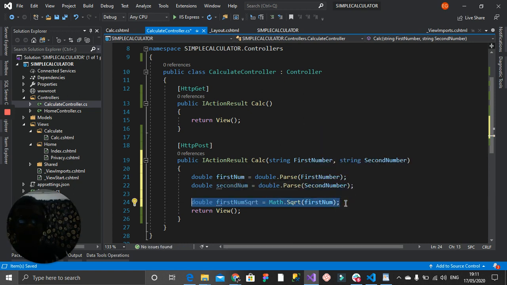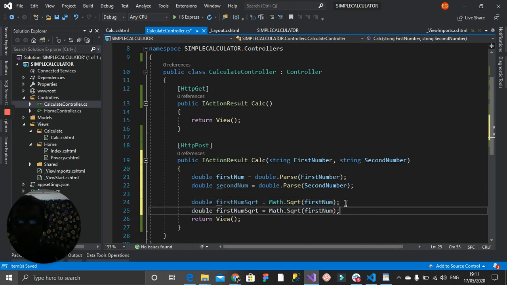I'm going to do the same thing for the second number: double secondNumSquareRoot, and we're going to pass in secondNum. Awesome. So now we have our square roots.